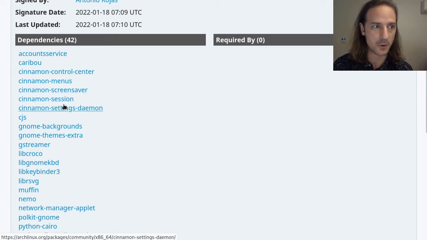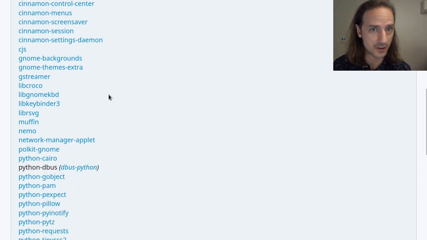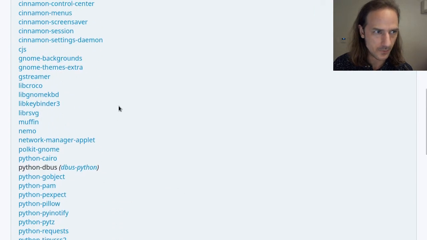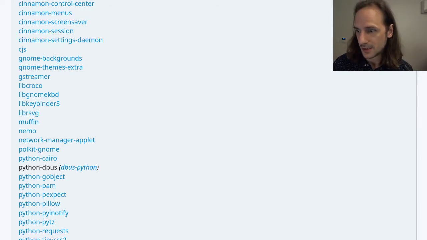In the Budgie desktop, you have to install, for example, the screensaver separately, and the file manager and the terminal separately. The Cinnamon desktop environment has Nemo, which is its default file manager, so you will have that. You can, of course, install something else instead of Nemo if you want, but I don't see any terminal emulator in here, so we might have to deal with that separately in our installation process.